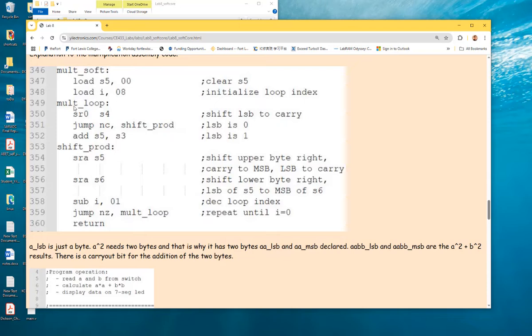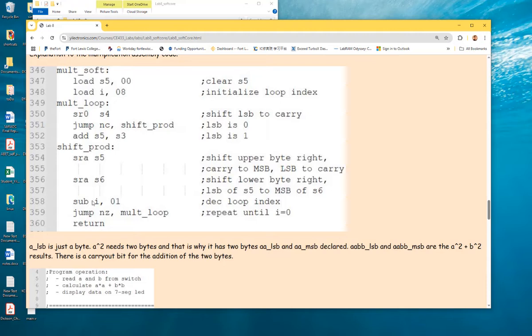So this one doesn't have that sort of mechanism. Eventually, you have to jump, right? Have to jump to somewhere and use the index. So you can define the number of jumps, the number of loops by itself. The way to do that is using the index. You can see the index, the I here, initially was assigned a value of 8, which means this is shifting by 8 times.